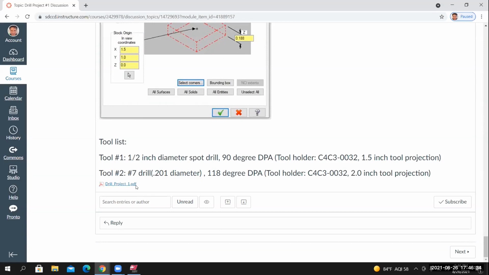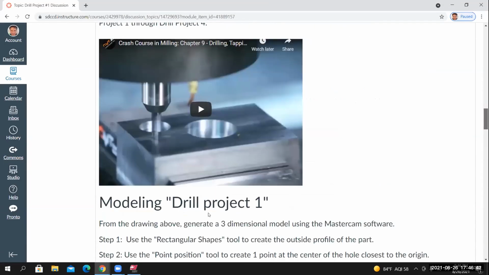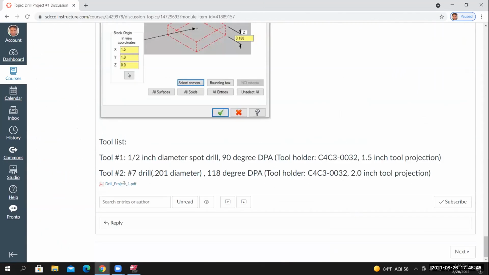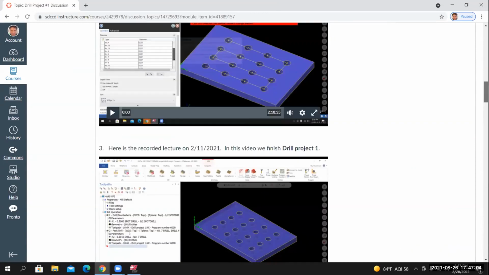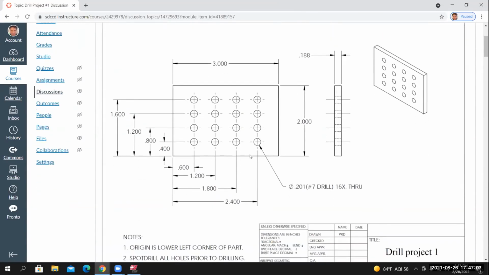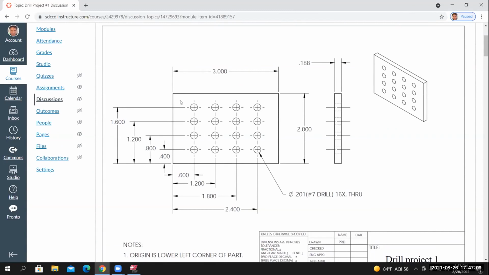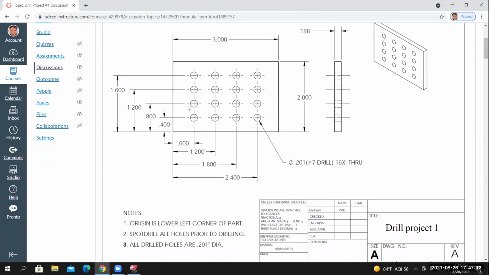And the last thing you'll see on the page, if you would like to download a PDF version of the engineering drawing that's at the very top, that's available to you down here. And some people like to have the engineering drawing open. It's not a bad idea. I actually can zoom in and out of a PDF better than I can the Zoom page. So there'll be times when I'll open up the PDF and I'll work from the PDF instead of the image that's provided on the Zoom page. So it's a quick introduction to drill project 1.